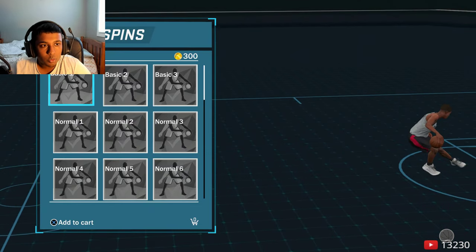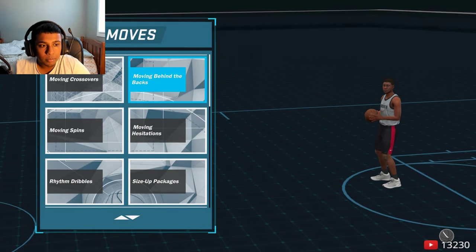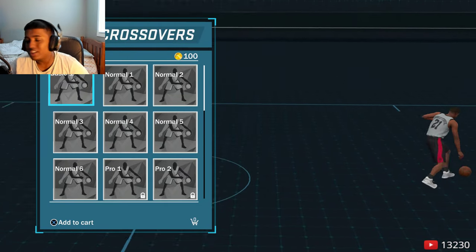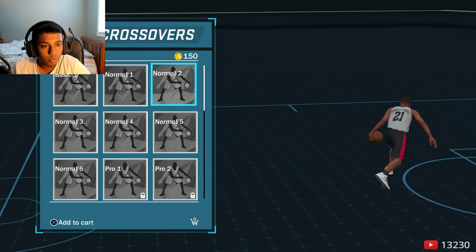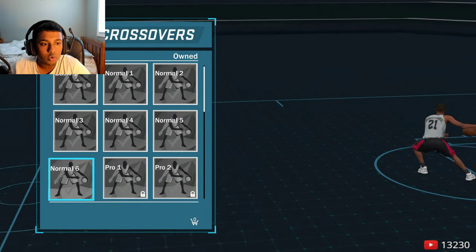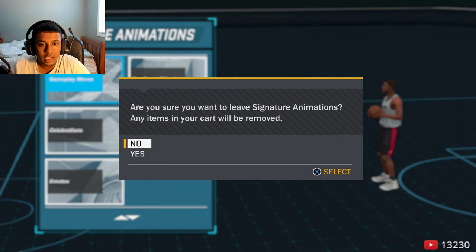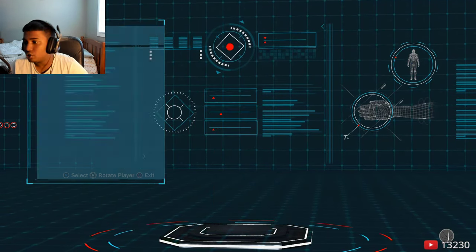Okay. So we gotta go to moving crossovers. Am I late? Didn't get noticed? Nah, bro, we just started. Hey, Demon Wolf. Okay, so we bought one, no? Where is it? Owned. Okay, how do you equip it? BRB says yes, okay, we already bought it. Equip animations, there we go.